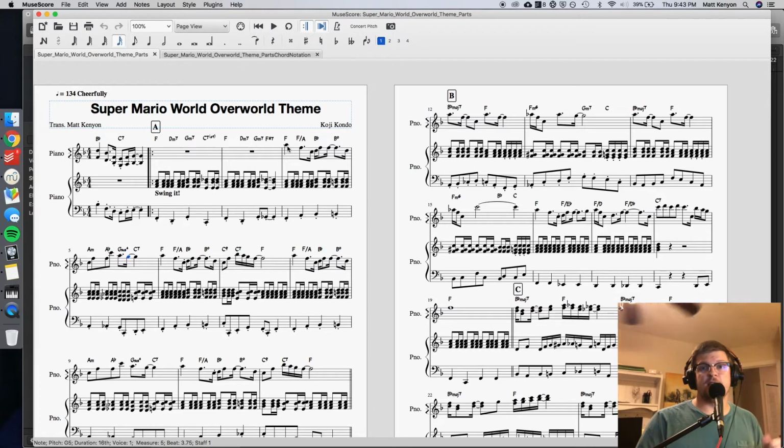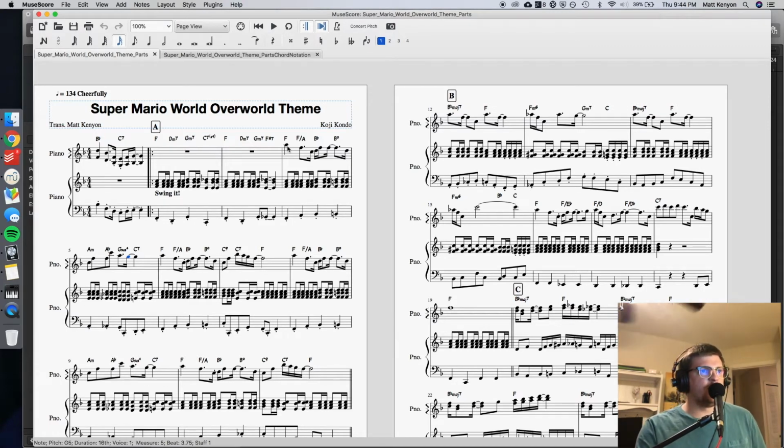goes minor. So then in the ghost house and the fortress theme, it's ba ba ba ba ba ba ba ba ba, and in the bonus theme, ba da da da da da da da da da da da. Anyway, so that motif is all over the Super Mario World game, and this is its most pure presentation. This is it. When you are popping in the cartridge, it's a fresh presentation of it.